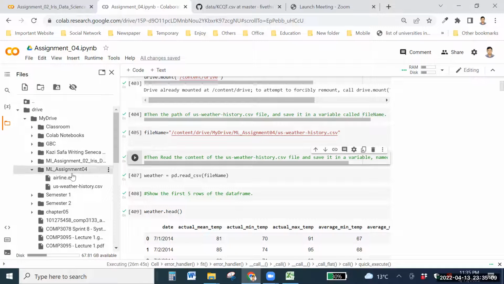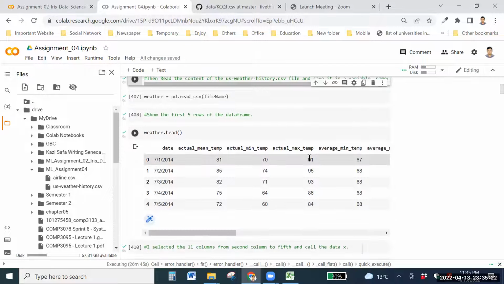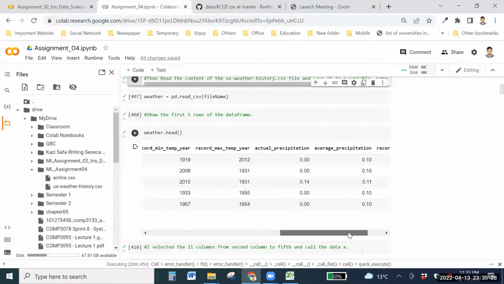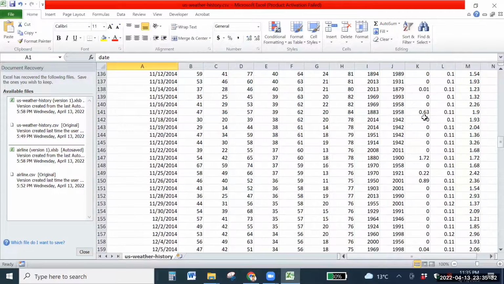There, this is my CSV file. Then I read the first 5 rows from my data set. This is my data frame, you can see. This is my Excel file.